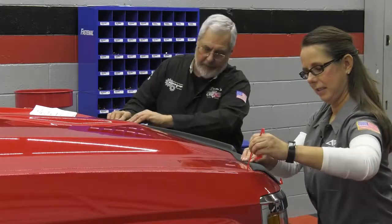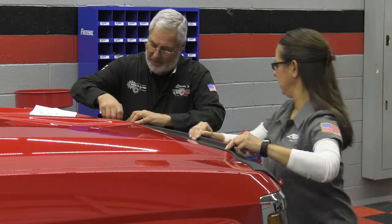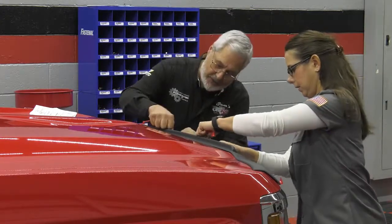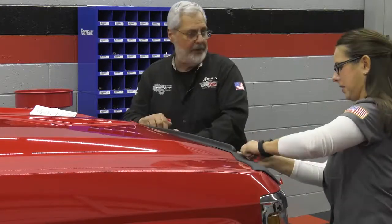Looking pretty good here. Good. Like I said, this guy is real fussy. He'll be out there with micrometers. And then we're going to do the bottom, okay? From the center. Oh, that's great. That way you don't get a bubble if you're pulling it from the edge.